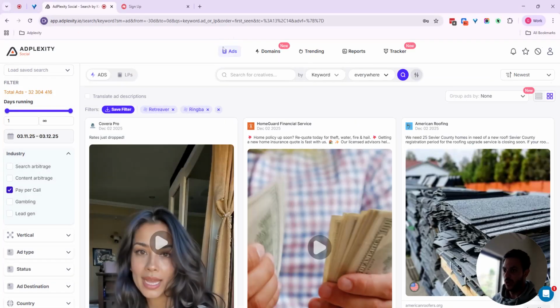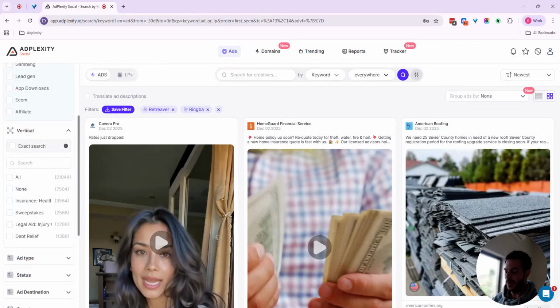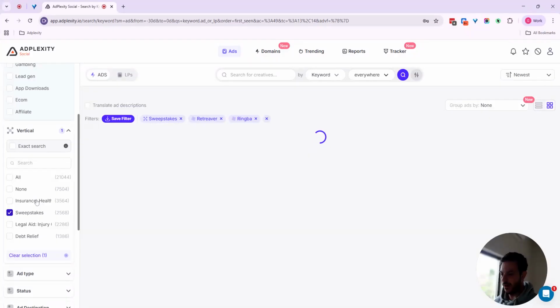Okay, so to streamline this, I will show you a few strategies on how you can get more pay-per-call flows rather than lead gen. I wanted to make that clarification soon enough to avoid any confusion. So now we're filtering ads which we have identified using any call tracker software, and we can see that the vertical distribution is quite heavy on insurance and sweepstakes. Sweepstakes in this case is because some of the flows are offering benefits, like in this case Medicare. That's why we see sweepstakes here.